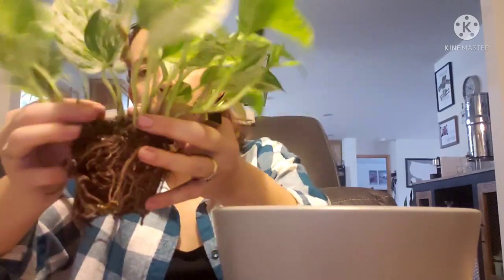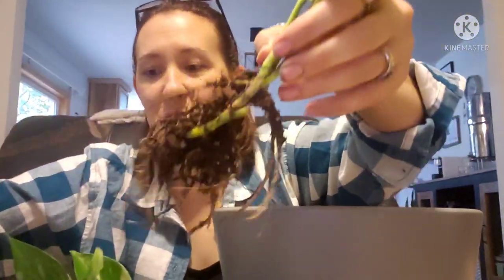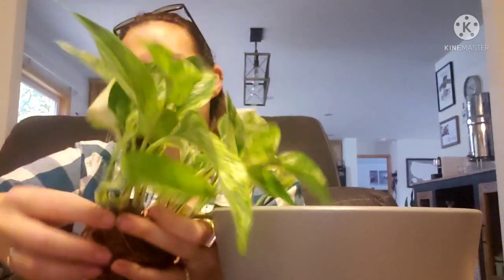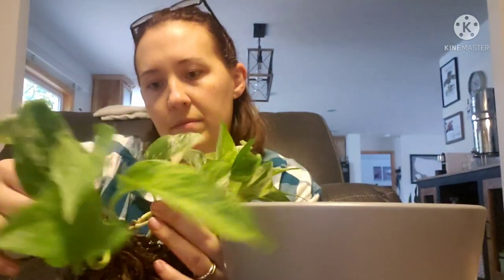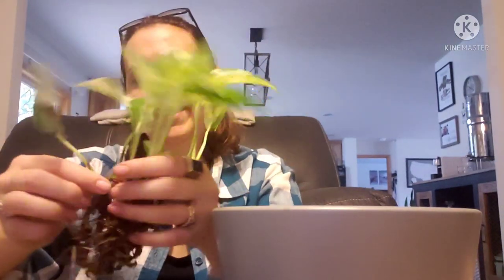I just kind of shake it and they come right apart, and even this one can come apart again. This is why I have the newspaper — because I am making a really big mess. So there's two, three, four, five, six, and seven. I got seven out of this one three-inch pot — that is too many plants for one small thing. And if you see these it's a great deal if you have the pot. Oh look, I got eight! This one's so little.